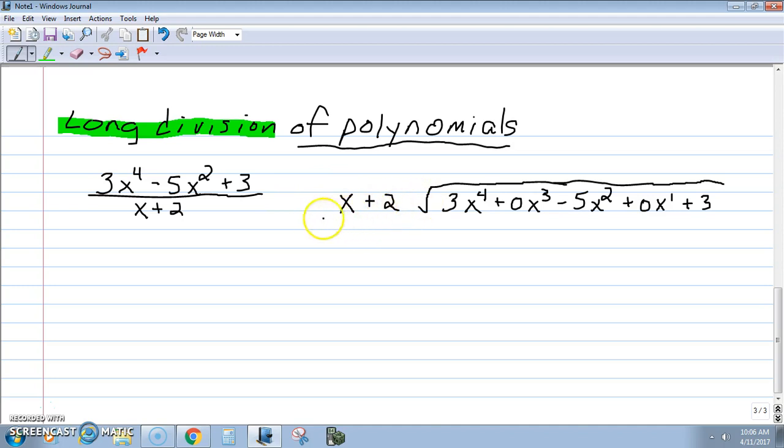And we're going to have to break this up. So we're just going to look at the x here, and we're going to look at how many times x can go into 3x to the 4th. And so I would have to multiply that x by 3x cubed. Okay, so I don't have time to go back to all of those rules, but if you need rules on multiplying bases and exponents, please go back and look at those. They should be in your notes. So what I'm going to do is 3x cubed times x gives me 3x to the 4th. That's what I was trying to get.